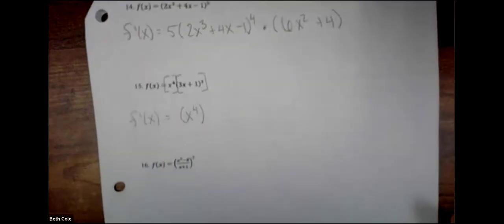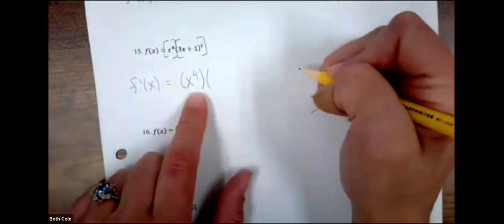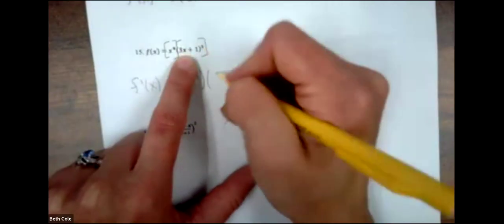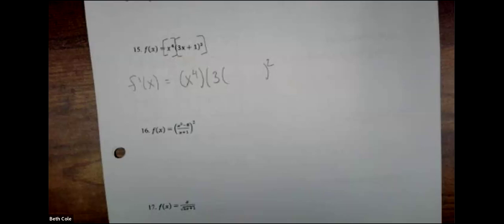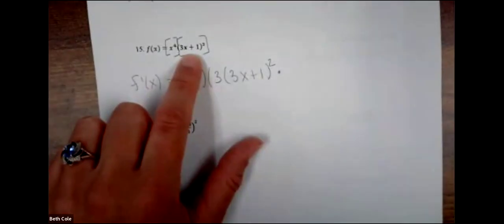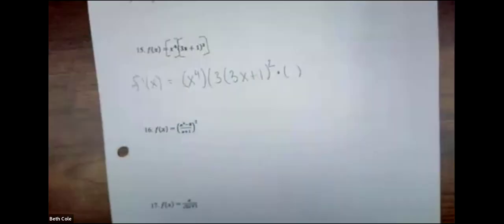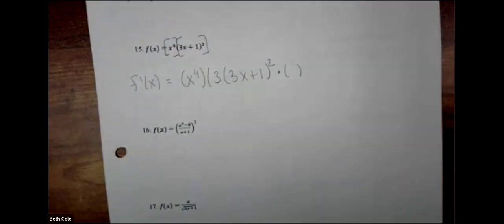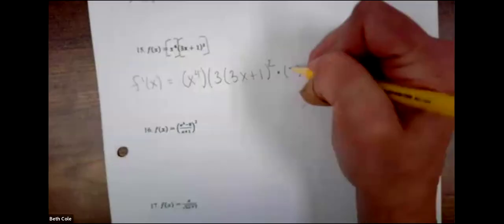Wait, don't we have chain rule? We will. I'm just not there yet. Your brain is ahead of me. I will, just hold on. So the first function, which is just x to the 4th. Now, derivative of the second. You're going to bring the 3 down, drop it to a 2. Do you see how I just left a blank? All right, the guts stays the same. So just copy 3x plus 1, put a little chain rule dot, and you're going to chain on the derivative of what was in those parentheses, which would just be 3. Good job.